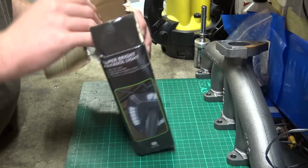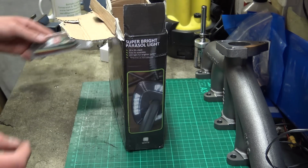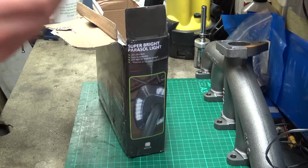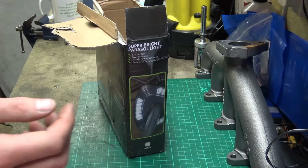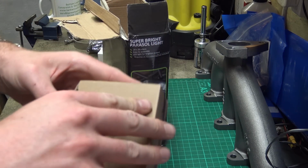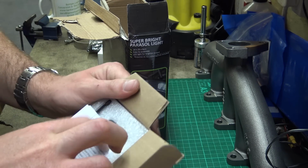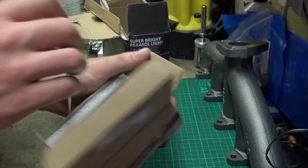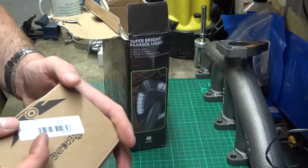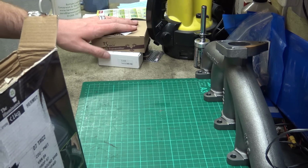It seems to have sent me some. Now, there's a few people. Look, I've got various different ones here. This is fantastic. We should have some FPV stuff going on soon. Now, I'm not quite sure what's in there. Probably another one. Got a box, what have we got in this box? Another one. He sent me a few. So this is exciting, but we'll leave those for another video.